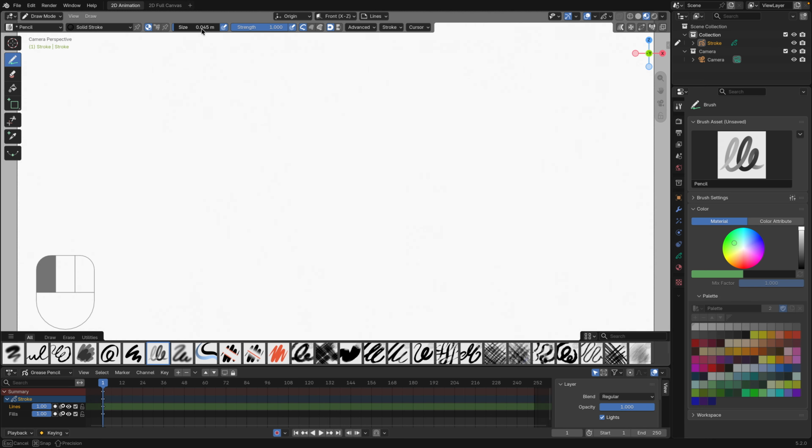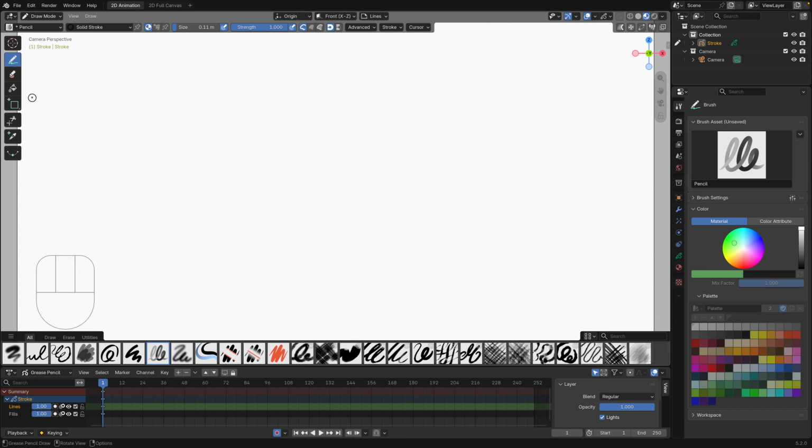And in here, you can change the size of a brush, or you can change the strength or opacity. On this toolbar on the left side, here you can select this brush, eraser, and the paint bucket tool.